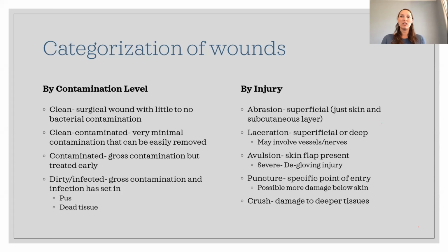And then there's something called an avulsion injury, which is where you have a flap of skin. You know, it may have been a laceration and now you just have kind of a flap of skin hanging there. And then in a severe situation, a lot of times we see it in the bottom part of the limb, there can be a degloving injury, which is where the whole skin pretty much just comes off like a glove and it's just all exposed underlying tissue. Those are not fun to deal with, but we can have some success there sometimes.